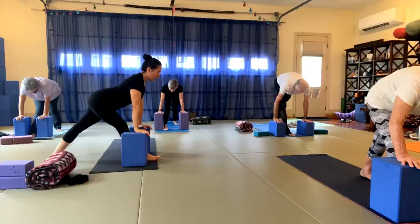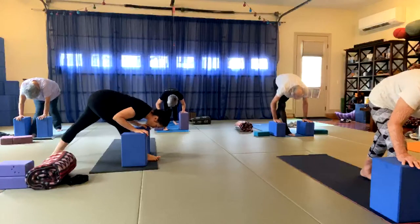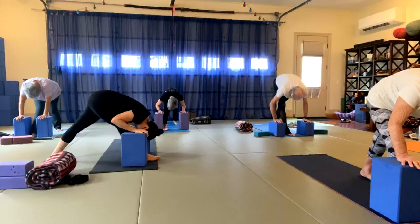And then inhale and exhale, cascade over. You can even feel a stretch through your spine. So just let the body drop down.